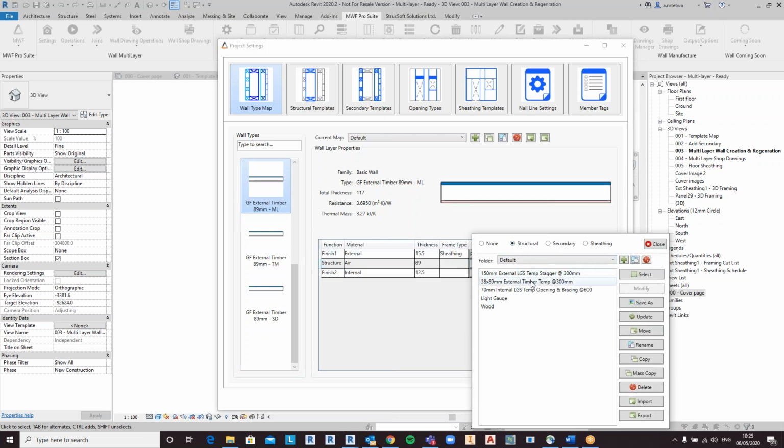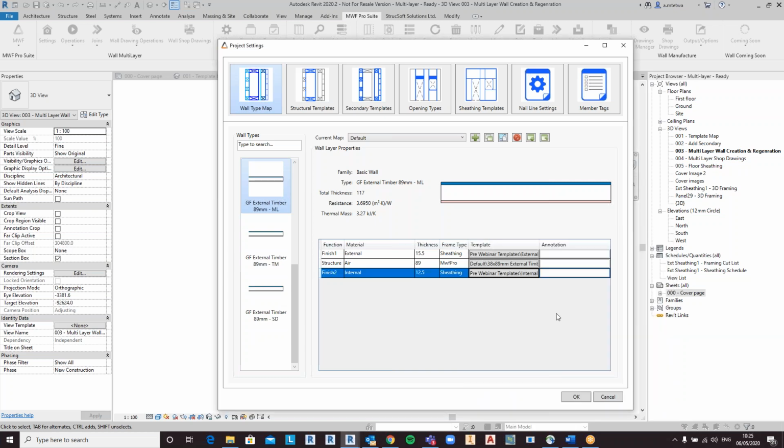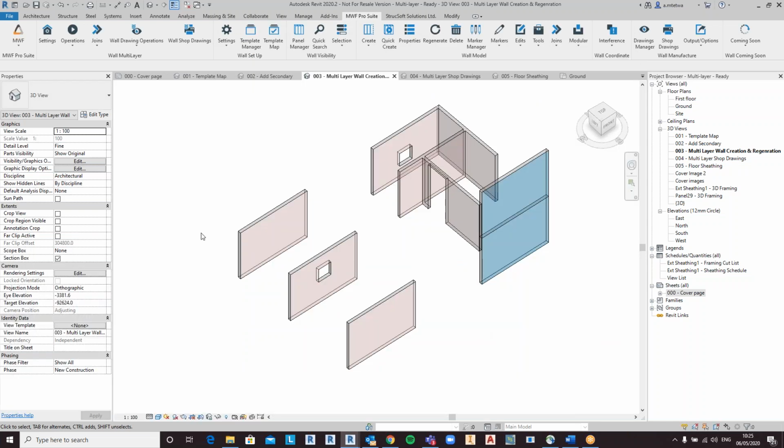I'll do the same for my structure. And finally, for my internal. So if I go to sheathing, pre-webinar, and I'll say internal with a stagger. So if I'm happy with all these things applied, I can press OK.